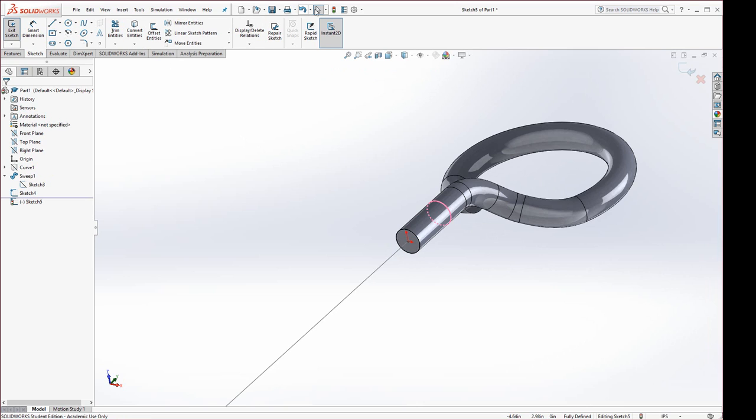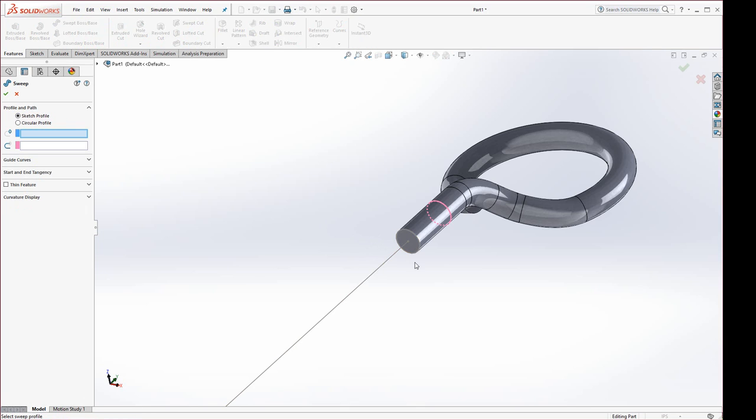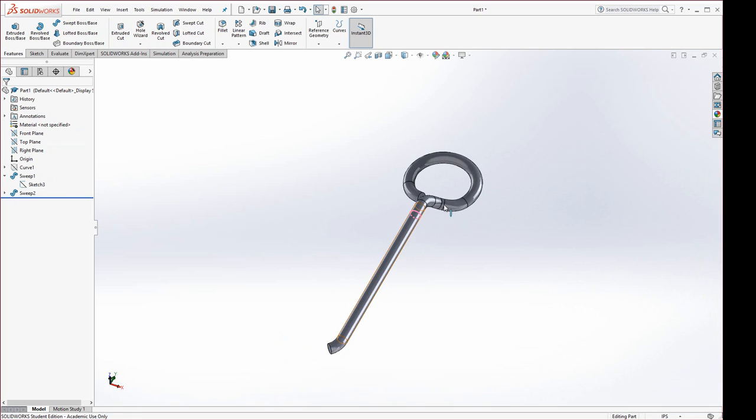And so now we could hit Rebuild and go to Swept Boss Base. Go ahead and click on the new profile and then select the path. And you'll see it will continue on. Hit the green check. And again, you could have done this all in one shot if you wanted.